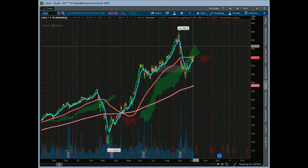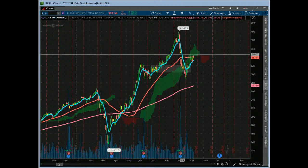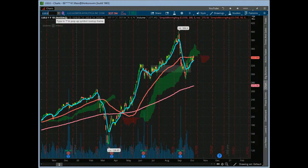Lulu. Some folks thinking we might get a little bit of a holiday rally on this one, right? Gifts and all that stuff. But you do have an open gap right here. That gap was defended here today as it pushed down. So just see how it holds. See if you can get back over the 50-day moving average and push in here and start testing those levels above.